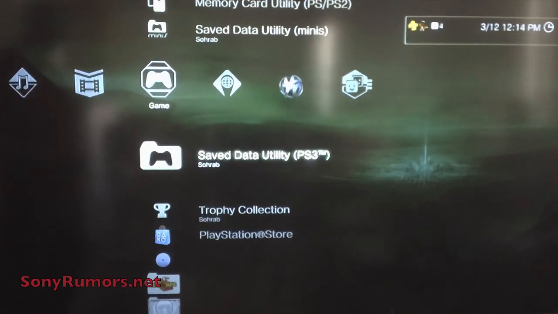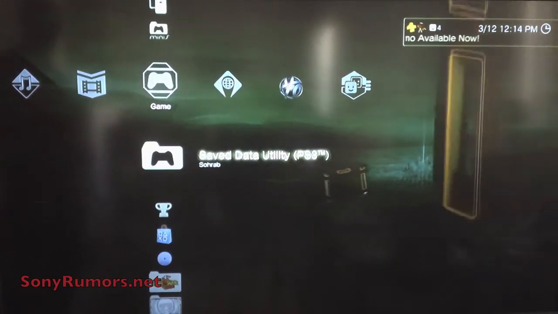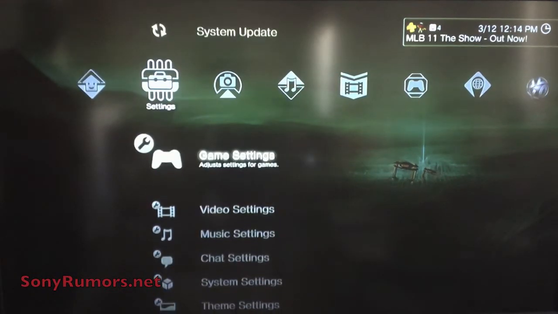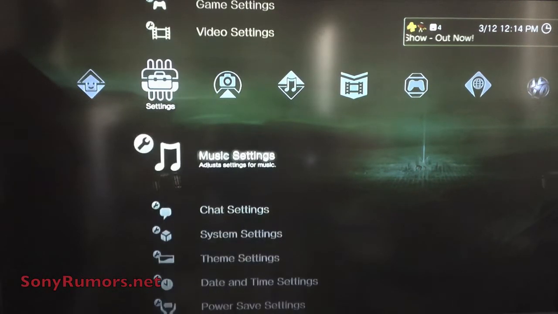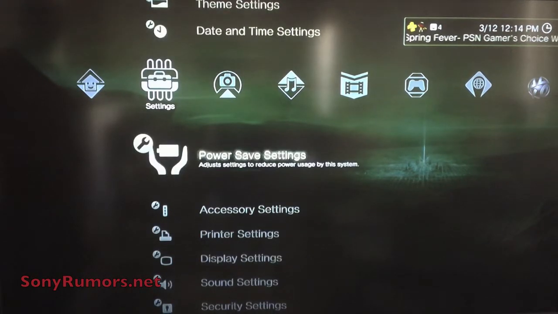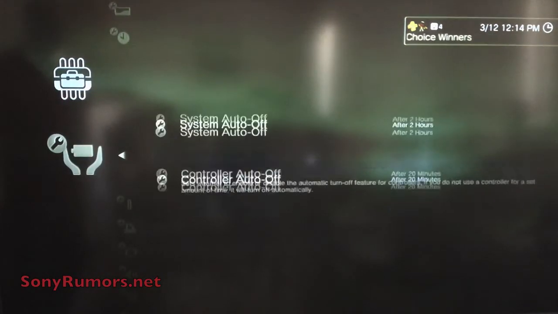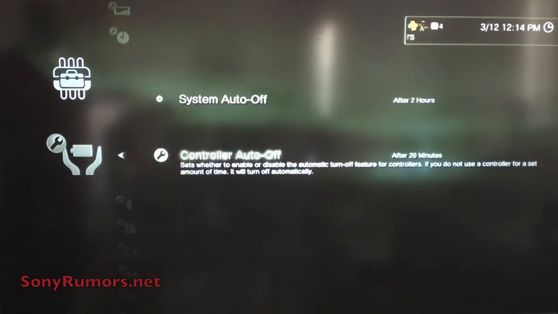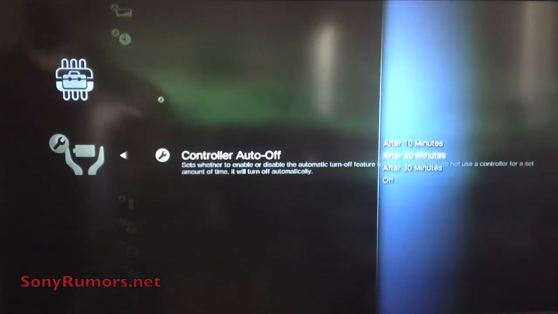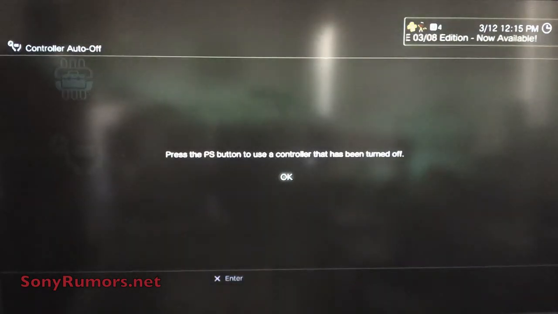The other part of the update is the controller auto off, and in order to access that, we're going to go ahead and go all the way left to our settings, and it's actually going to be under power save settings. And once we scroll over that and hit X on it, you're going to notice that you have your controller auto off, and within here you can select 3 different intervals of 10 minutes, 20 minutes, 30 minutes, or never, which would only allow you to turn it off whenever you wanted.